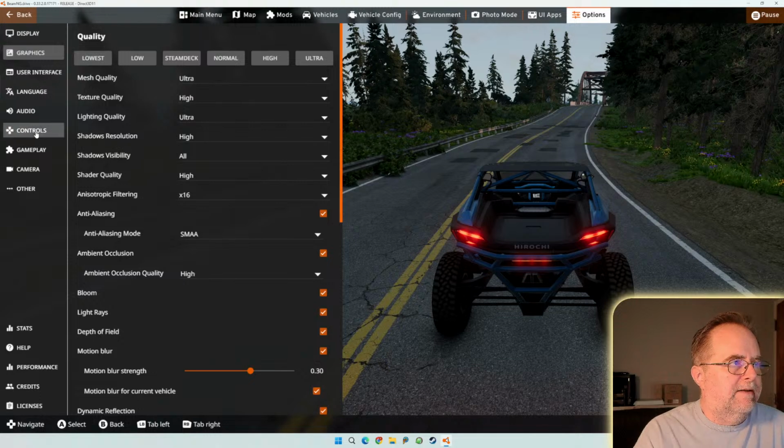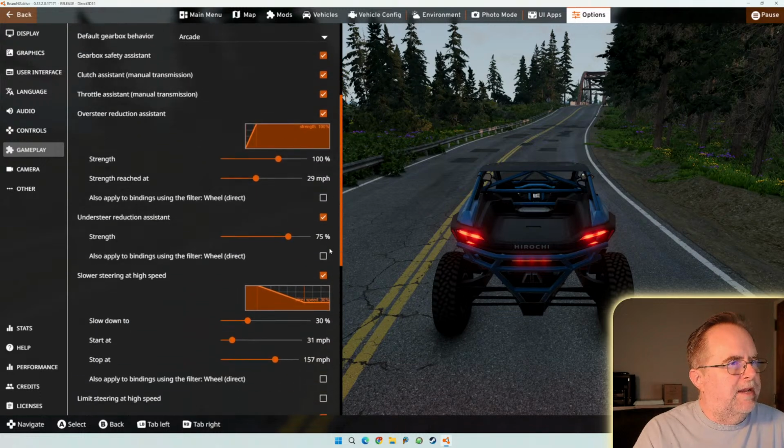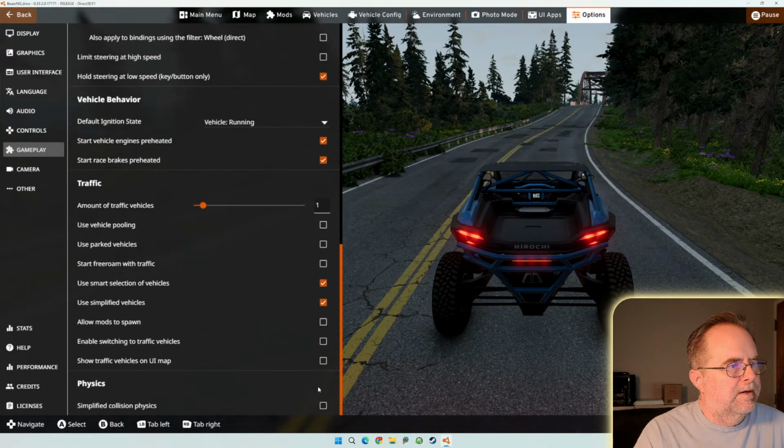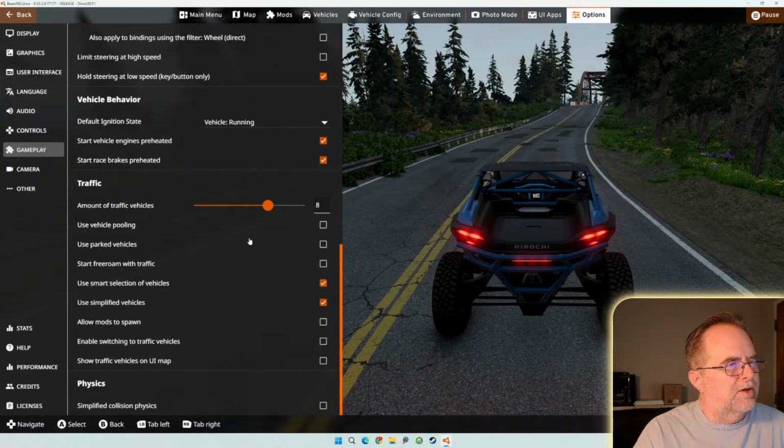This, you can define all the controls in here. I think it's under gameplay is where the traffic is. Yeah. Let's see. There was some way to make it start spawning traffic while I was running, but I can't remember how to do that.